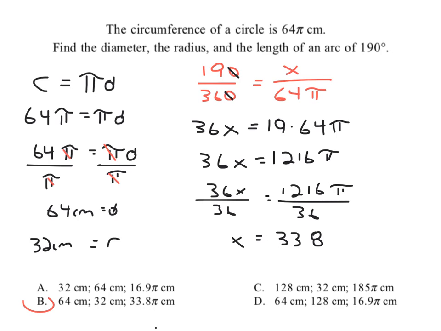pi, because this part of it right here gives us that 33.7 repeating. Okay, but we didn't deal with the pi, so we've got to add the pi on the end. Pi, and what was the unit? Centimeters. Okay, and that agrees with what we know, which is the third part of the answer for B, it matches what we've got. So that's it.